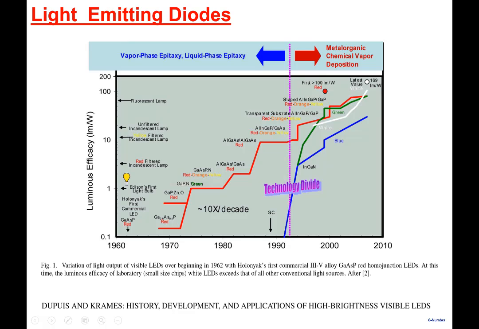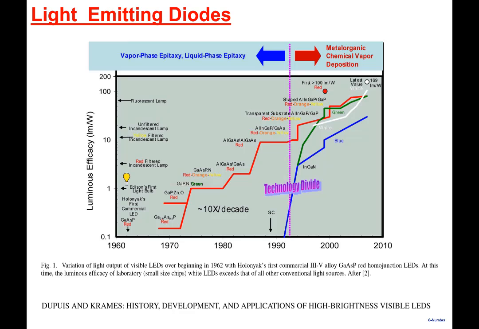So this is what is happening in traditional LEDs. Note that when you have a light source, there are two principal applications that you're looking for from a solid state light source. One is lighting, right? For bulbs and all that, lighting is one application. The other one is, if you have a red LED, a green LED and a blue LED, you have RGB, you could think of making a display using LEDs.